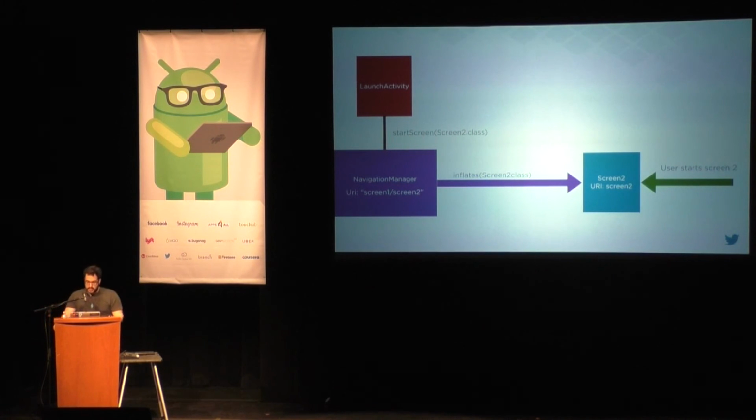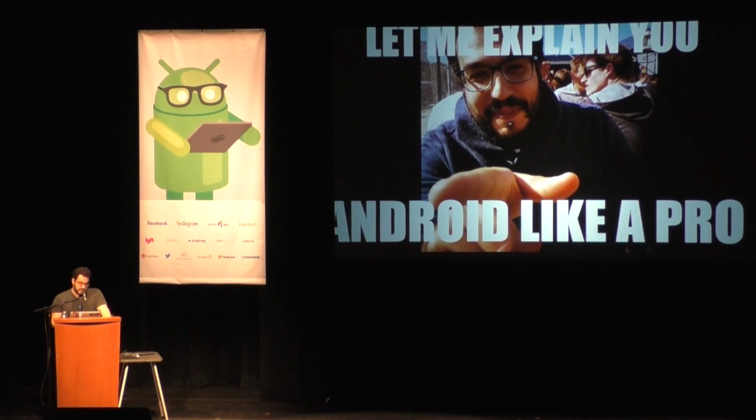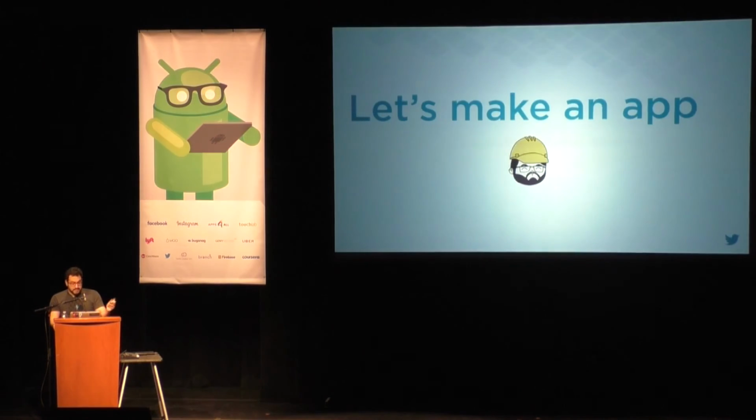Let's start with the real deal. So let me explain how to develop like a pro. Let's make an app. Actually, I have an app, I have code, I have an open source repo with all the things that I'm going to show you today. So you are more than welcome to fork it, submit PRs, and enjoy my code, maybe.